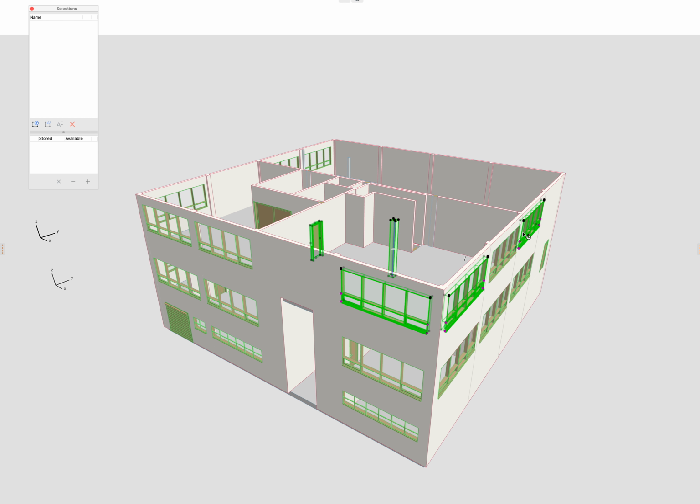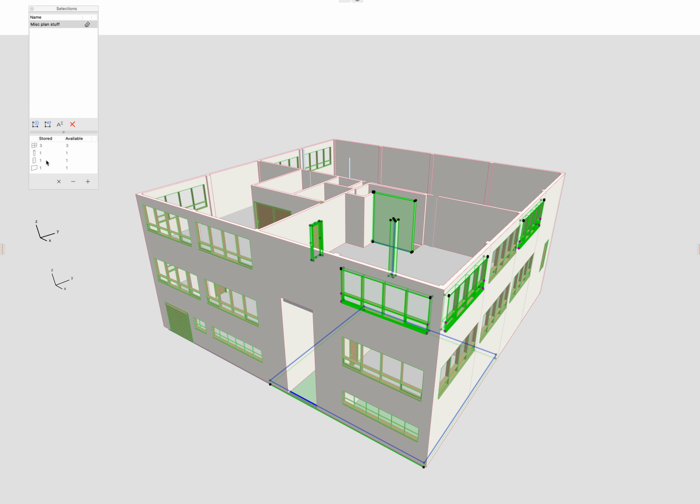So here I have a column, 3 windows, a door, here's a wall. And maybe just for good measure, I'll grab this slab down in the basement of the office. And I click the little plus button here. So I'll just call this miscellaneous plan stuff. This is stored in the project, so you want some kind of organization so you can get back to this pretty quickly. But I say OK here, and you can see the breakdown in the selections palette.